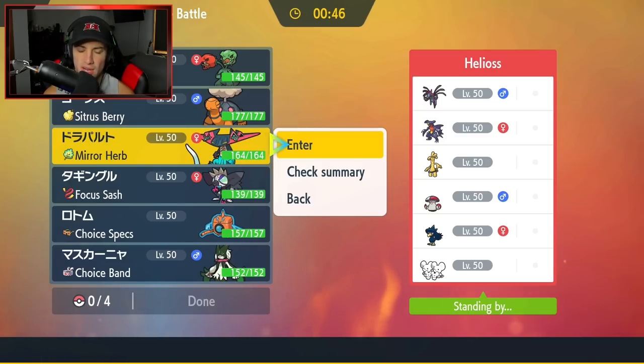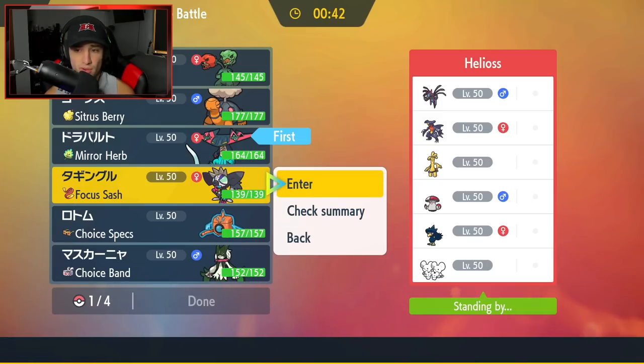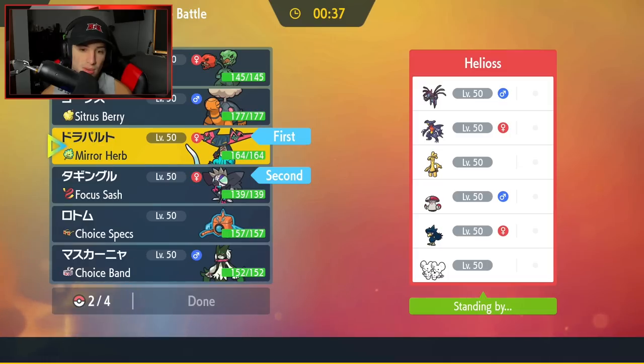I do like that. I do like Dragapult as lead. I might even go Grafaiai as lead, too. Grafaiai's not shabby, especially if we're going up against special attackers. I could boost their attack and Mirror Herb at that at the same time. So I'm really liking that. I'm really liking these two as a combo.